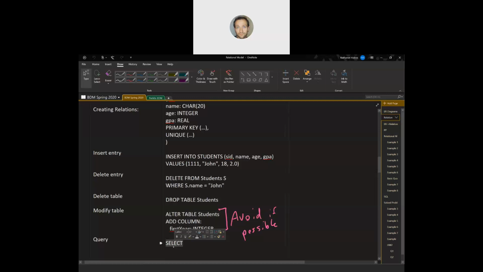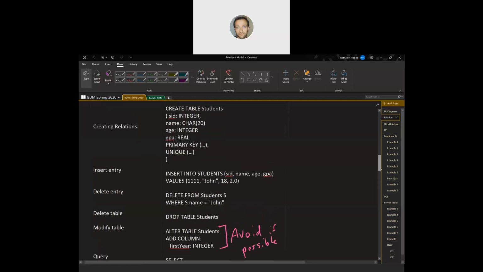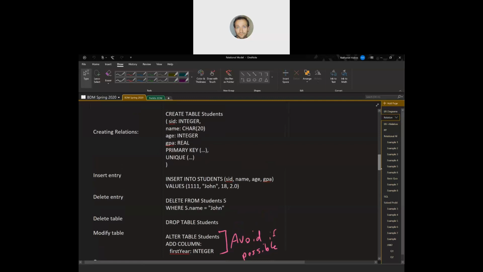What we're talking about now is this select, the query part of the table. So all this stuff up here for the relations, these are kind of the quote-unquote easier things. What do you want the table to look like? What's the schema? And how do you insert, delete?